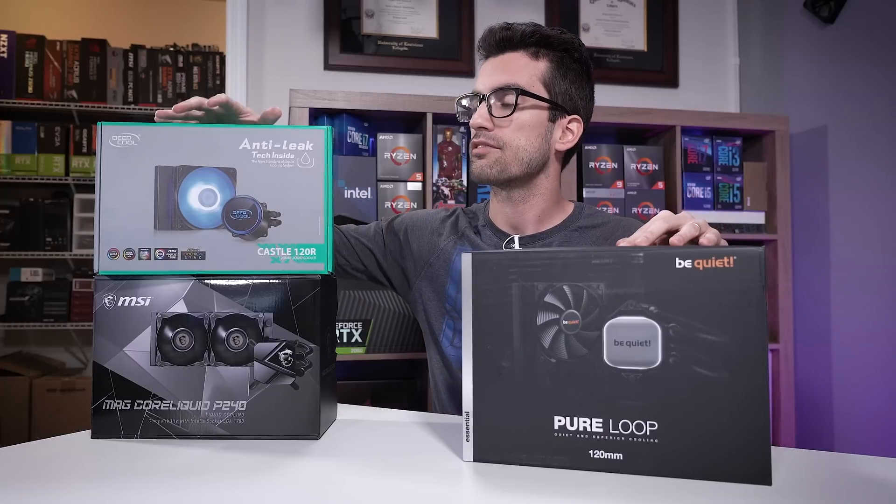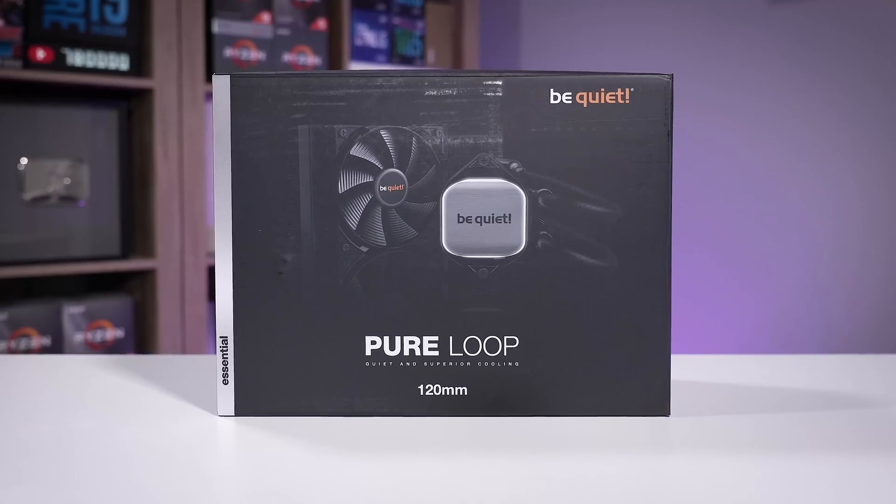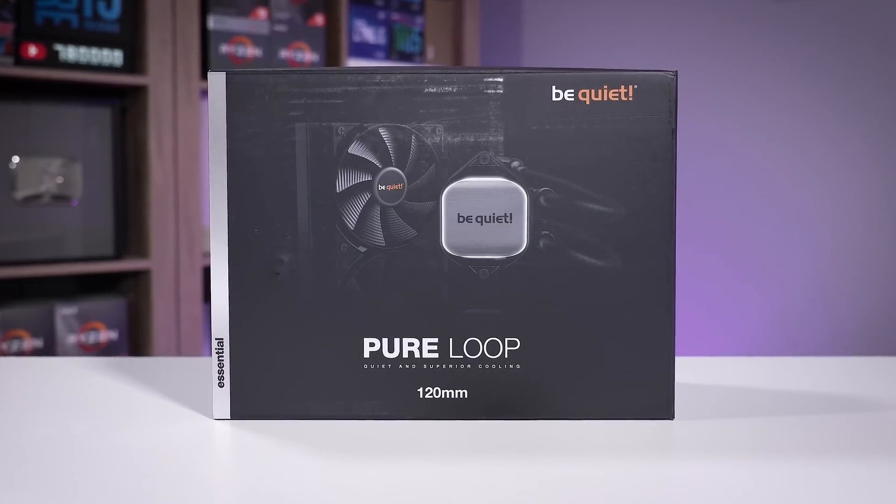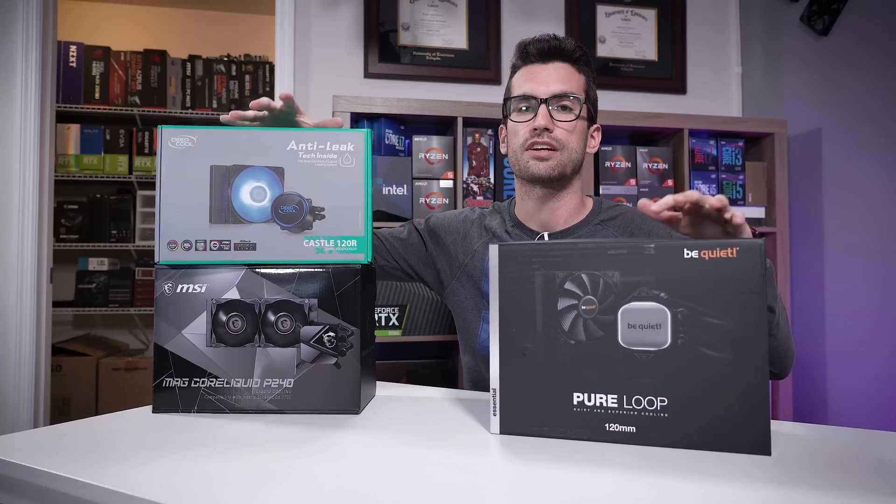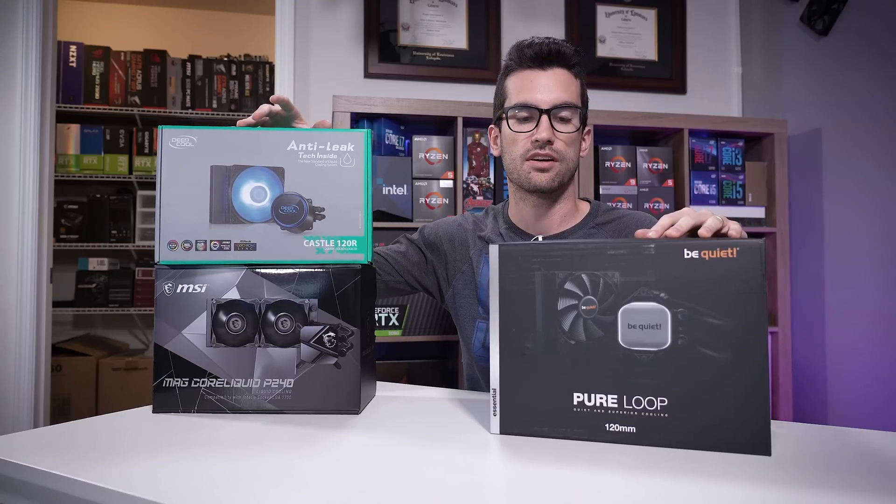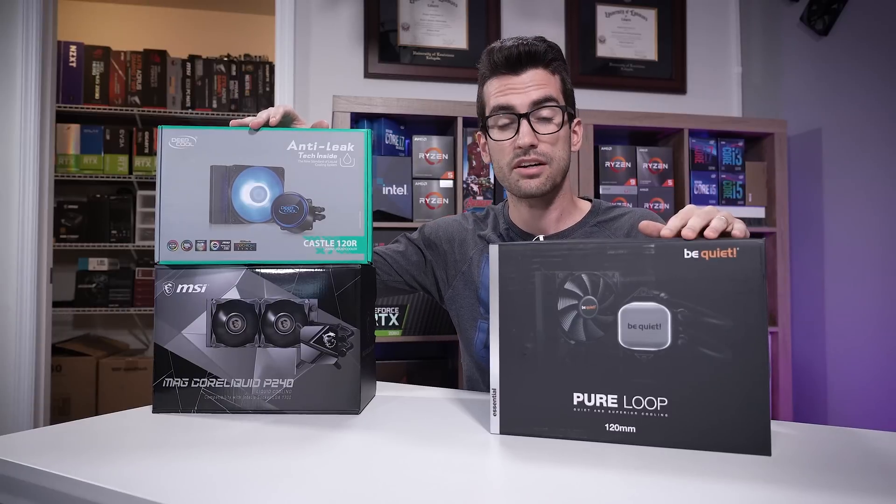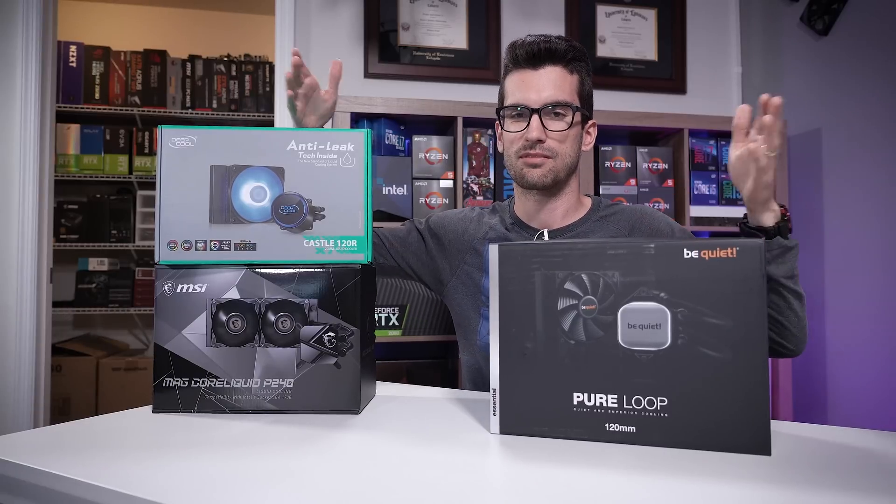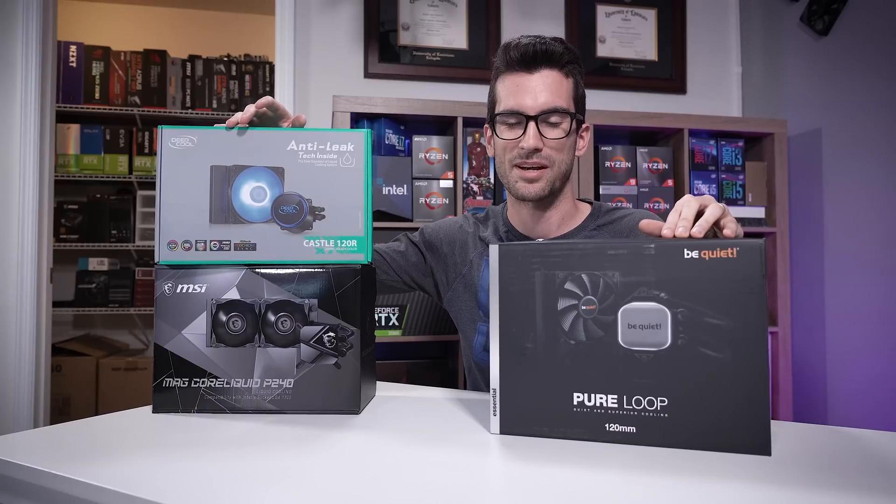I have three different AIOs here from three different manufacturers, and they all have pumps in different locations. Hence the title of this video, you'll need to place these in different areas of your case to make sure that they don't run hot and run with air through them because that's how you kill them super fast. So we'll try to explain all that in this video, kind of keep it condensed as well. I don't want to stretch it out into a 20 or 30 minute monologue. Stay with me.